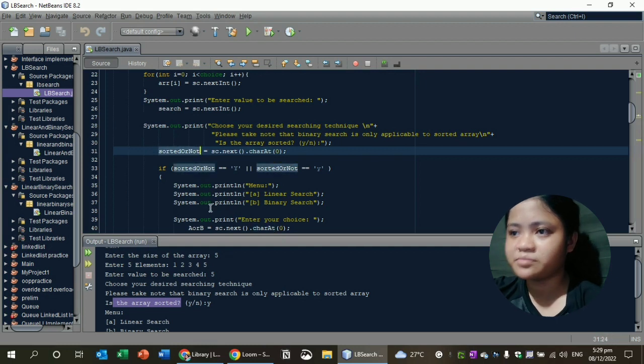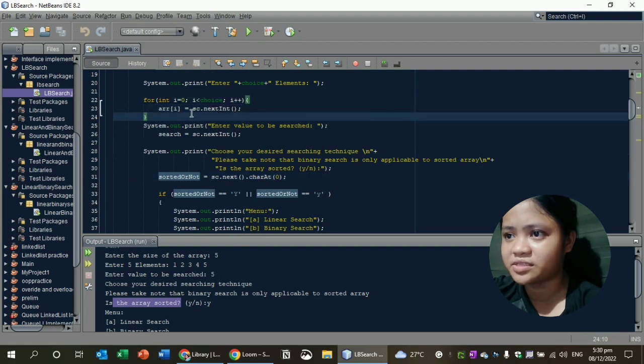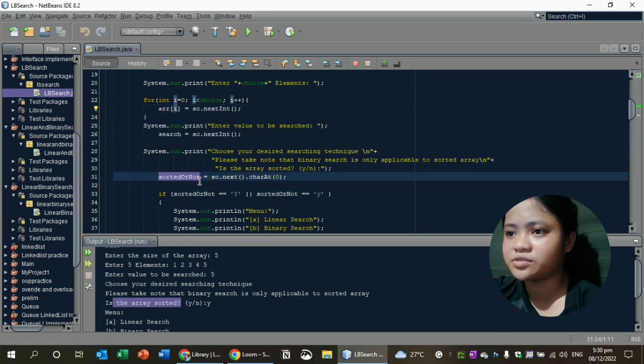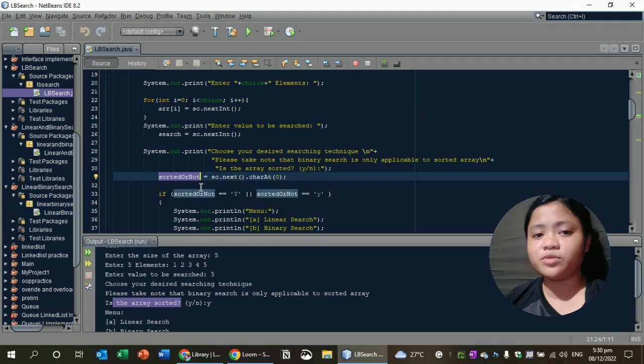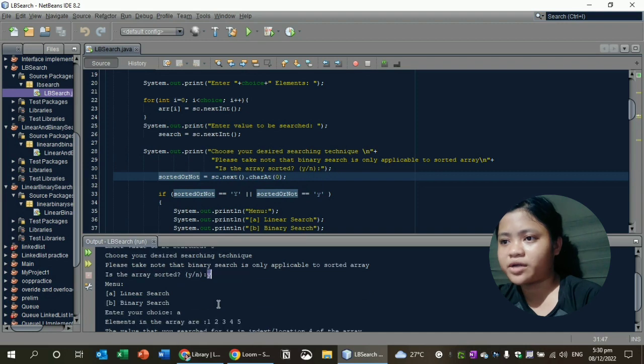This time, it is kind of different from our previous scanner call because that variable is an integer, however this one is a character, so it can only process one letter. That's why we have this extension right here, so we are able to type in N or Y.